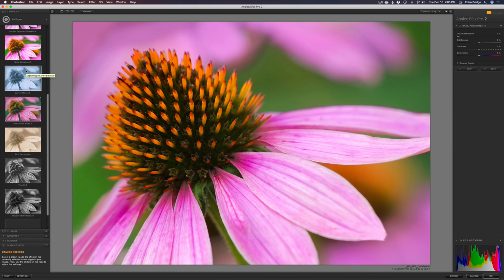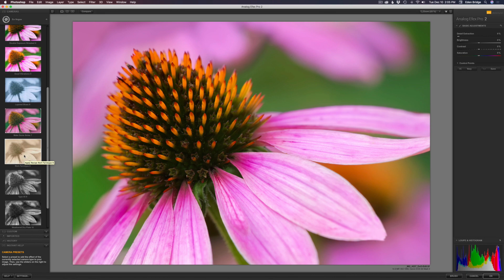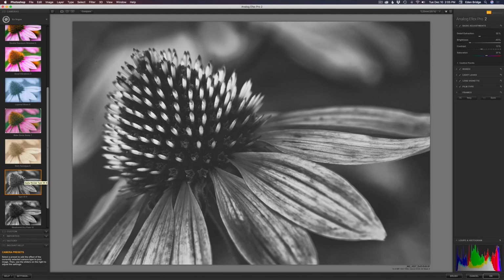Let's go in here and let's go to type 55.9. I don't know how they came up with that name, but I'm sure it stands for something. So there's that one right there. And then again, over here, all these filters make up that particular preset. And so we can shut things off, add things to it. So that's where the possibilities are limitless, right? Because you can do so much to it, and you just got to play around with it.